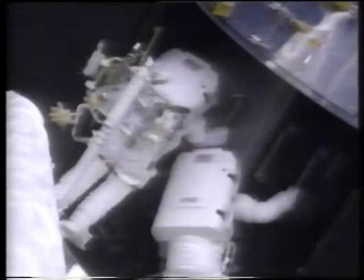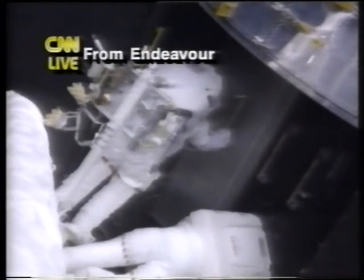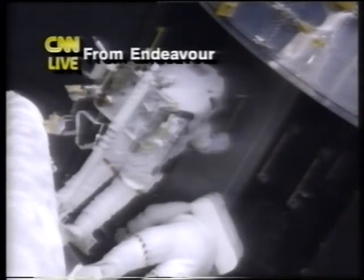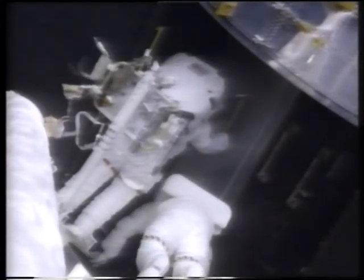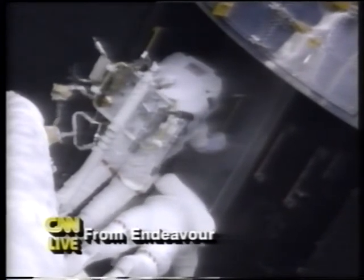Speaking of delightful surprises, we now have live picture from the space shuttle that we can show you. Astronaut Kathy Thornton on your left with the CoStar replacement optics unit in her right hand. Her partner Tom Akers is on the right. He is called the free-floating astronaut. He's helped to guide that unit into the telescope. Let's listen to the NASA commentators in this final few minutes of the installation.